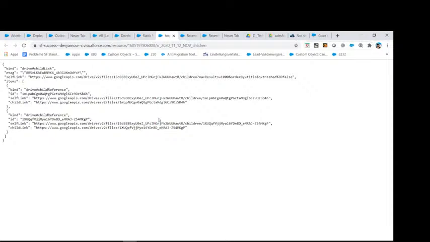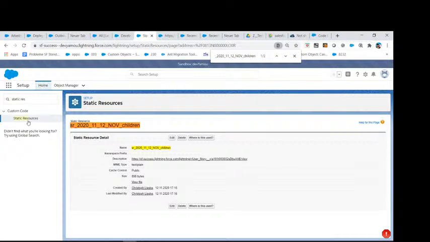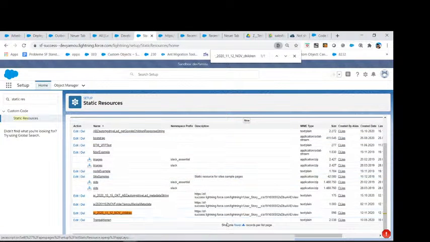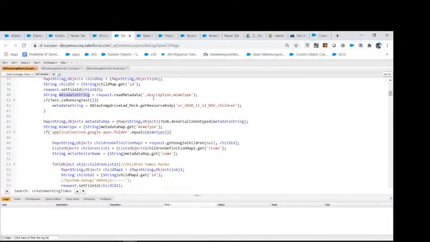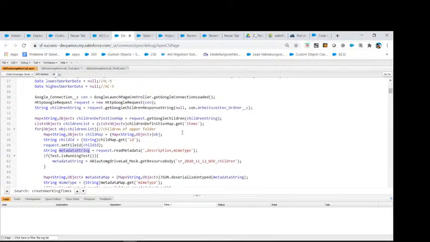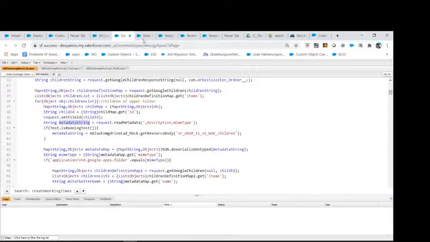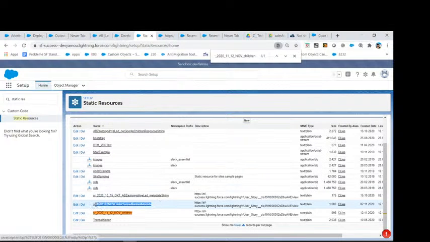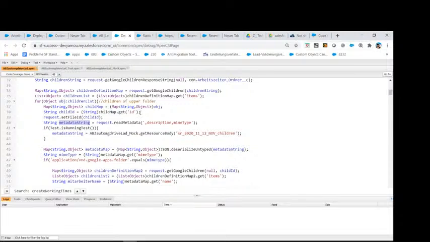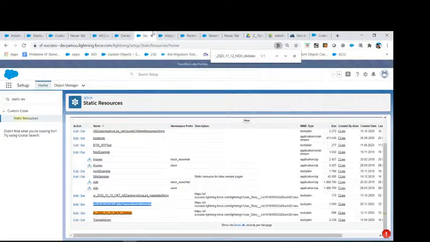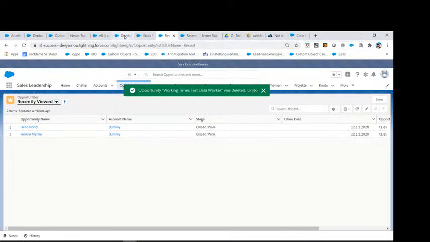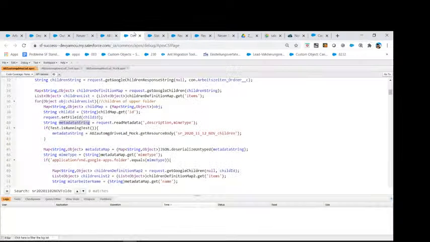We have a kind, we have a, okay, that's going to be the child list. Maybe that's just the wrong one. Actually, that's a metadata string in here, right? So maybe we just need to change the metadata string. Okay, that's good to know. Let's see what this is. I think we don't use this one. That's good to know.